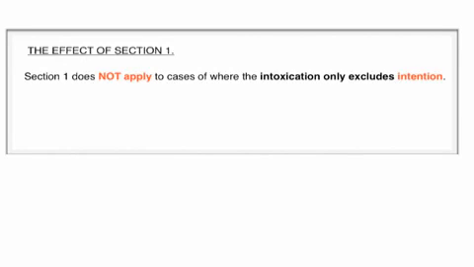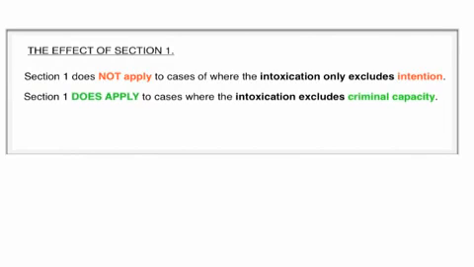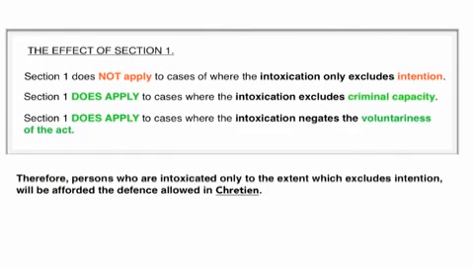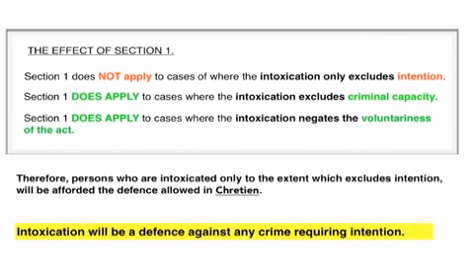The effect of Section 1. Section 1 does not apply to cases where intoxication only excludes intention. It does apply to cases where intoxication excludes criminal capacity, and it does apply to cases where intoxication negates the voluntariness of the act. Therefore, persons who are intoxicated only to the extent which excludes intention will be afforded the defense allowed in Chrétien. Therefore, we can say that intoxication will be a defense against any crime requiring intention.